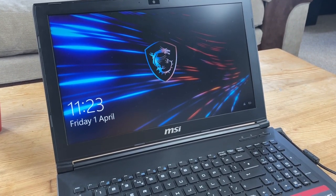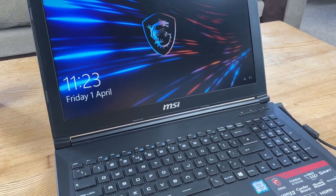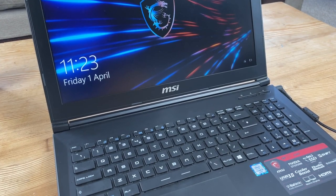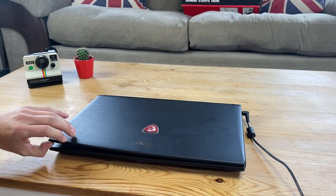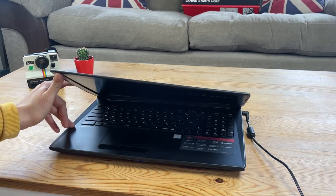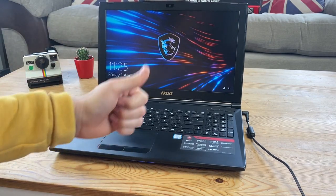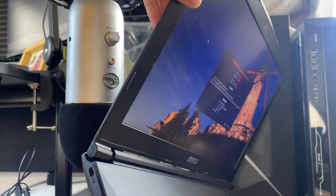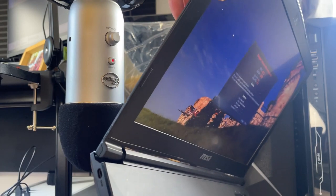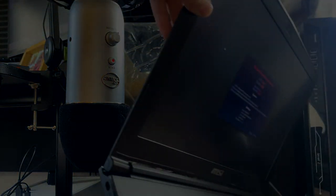We should probably do some laptop things before we try out any games. The battery lasts about 2 hours for general tasks. It's not too heavy, but will spend most of its life on my desk anyway, so that's not a problem. You can open it more or less with one hand, as that's a laptop thing apparently. It's kind of quiet at idle — have a listen. And this is it running in Heaven Benchmark under full load. So that's about it for laptop things — I think we should test out some games.